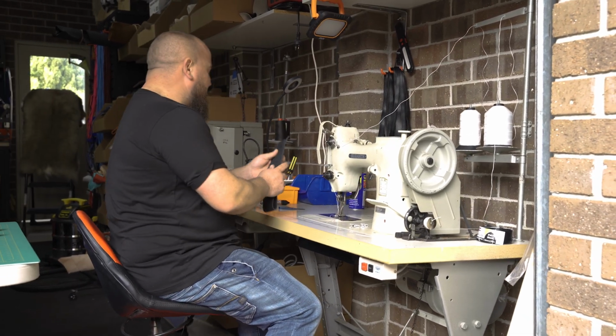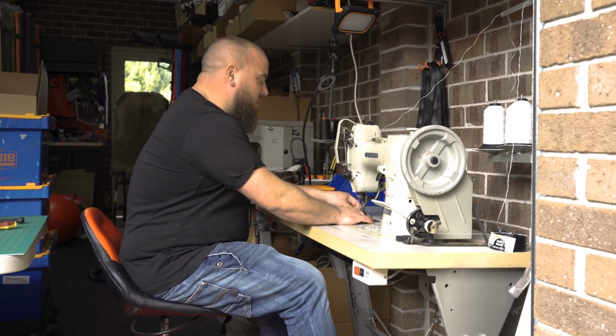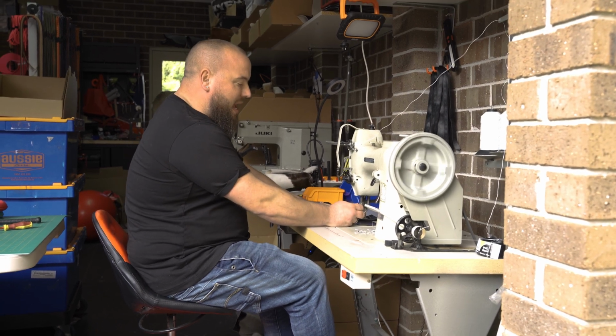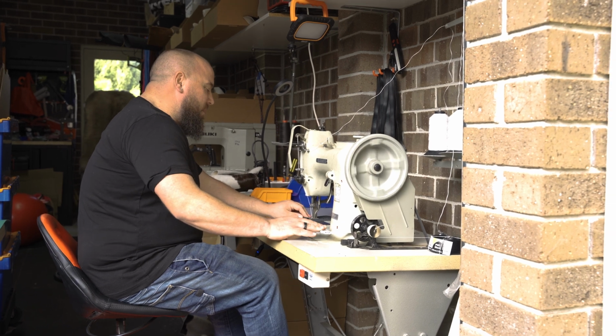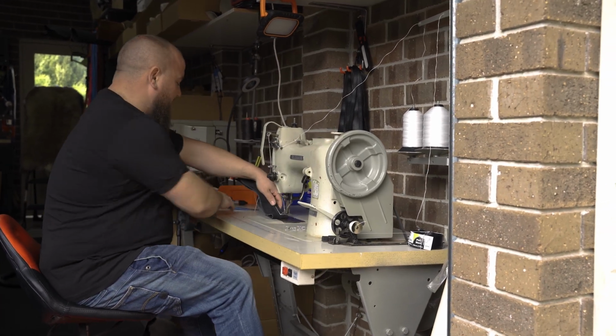It is absolutely awesome. There's something very therapeutic about sewing, and whoever said that men can't sew was absolutely wrong. So you start off, get your thread, look at that. It's just something about doing this that I love doing. Nice little back stitch to finish. Pull it up, snip, snip.